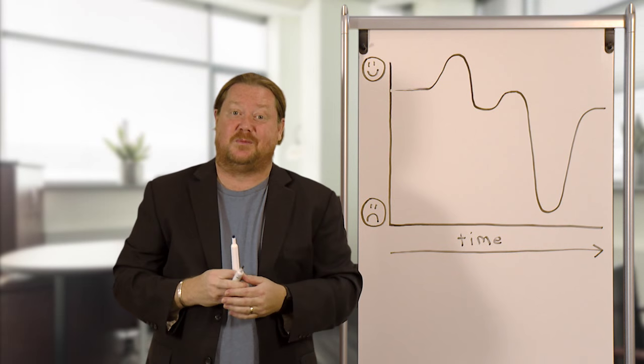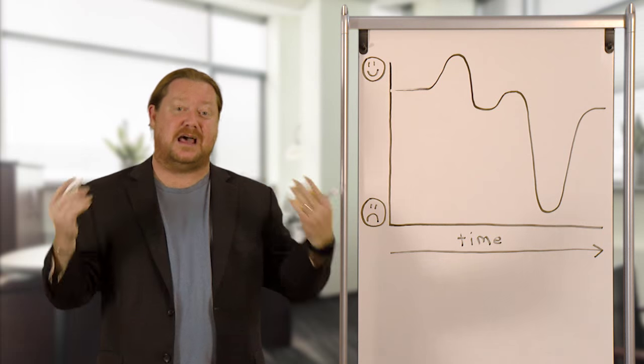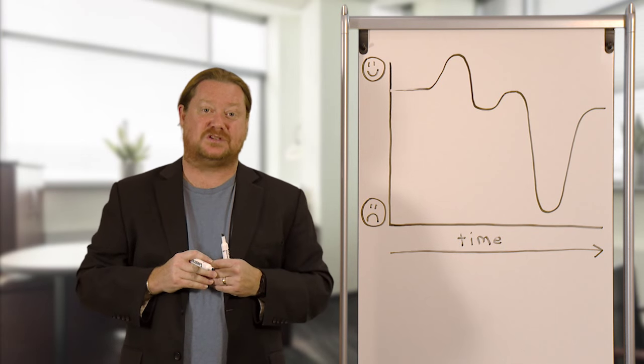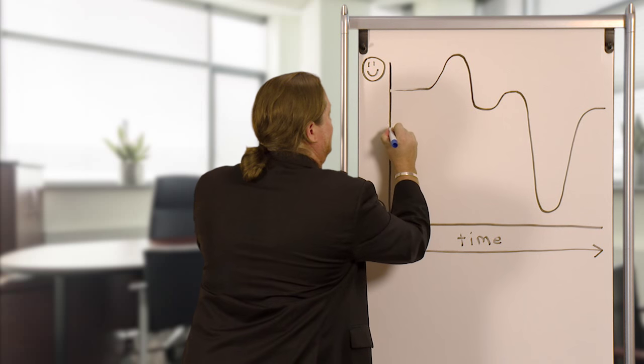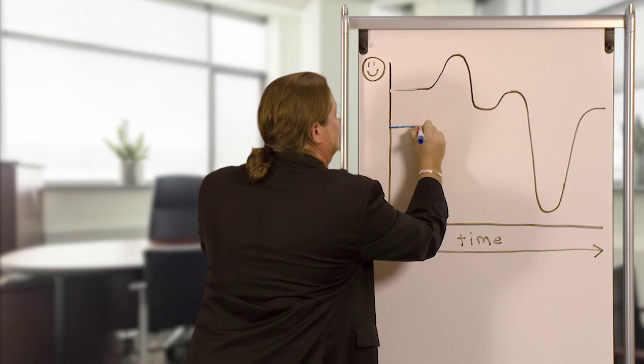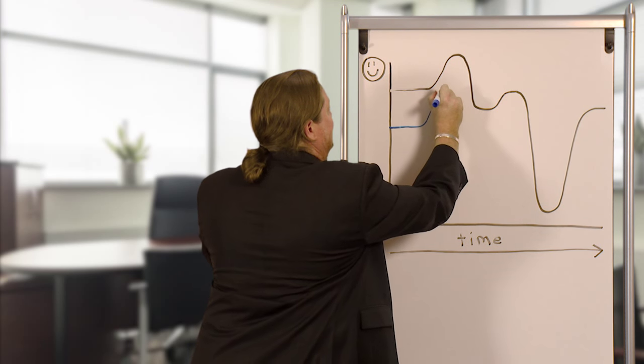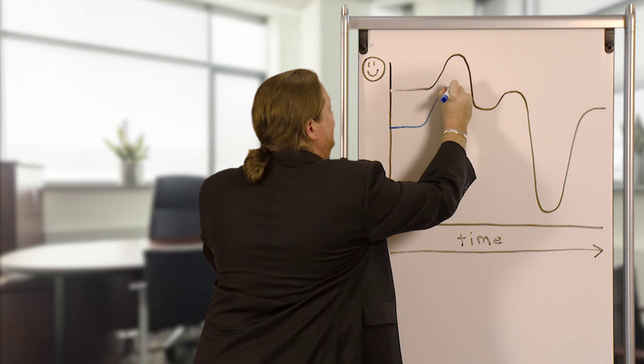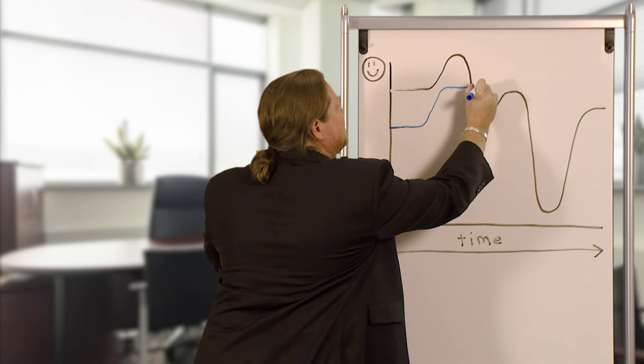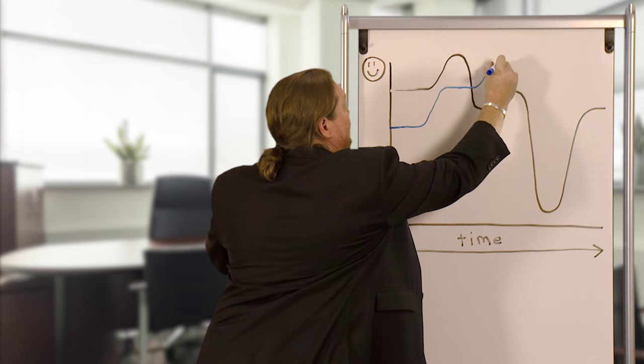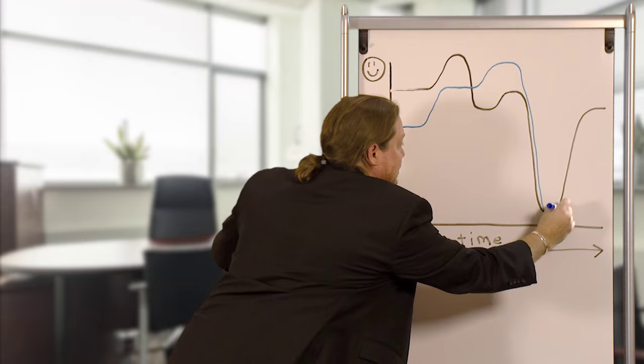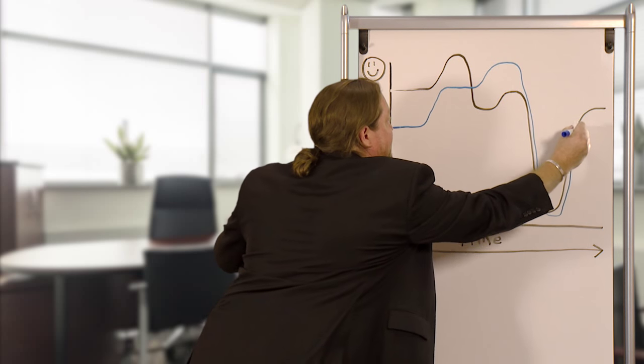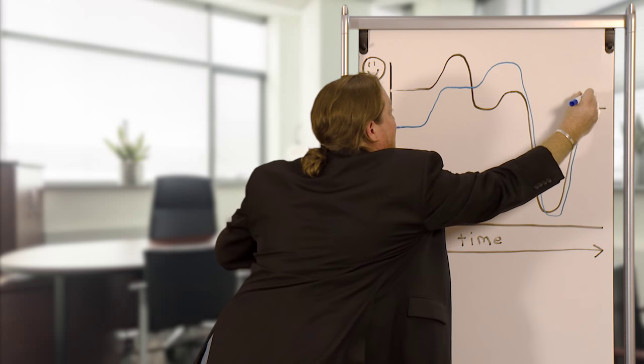And the next team member would come up with their own color and explain what happened to them and their emotional state over the course of the sprint. I was testing the code, found some bugs, and I love finding bugs. And I was able to implement some new features in the continuous delivery system. And then, unfortunately, my manager came by my cube, but the Scrum Master was able to handle them. And I finished off the sprint with a new CI system.